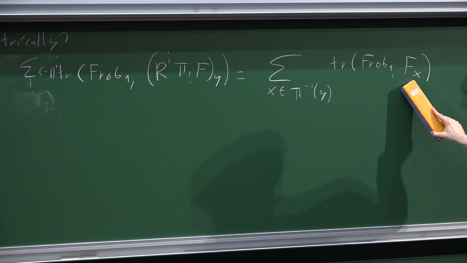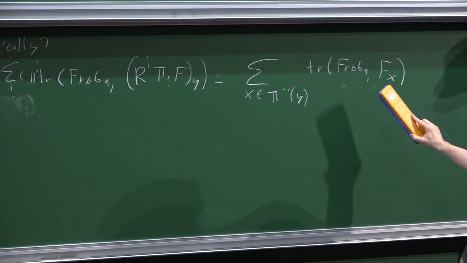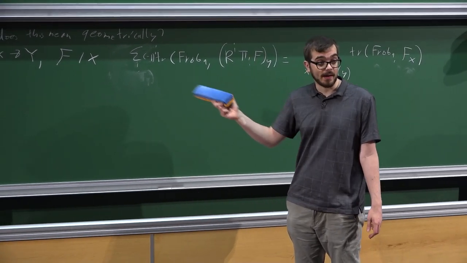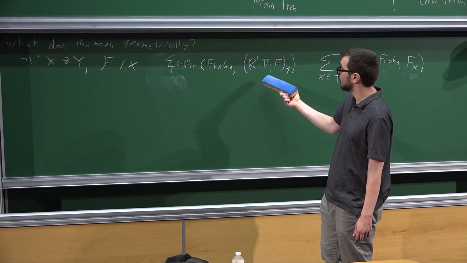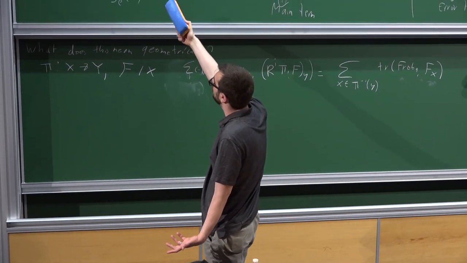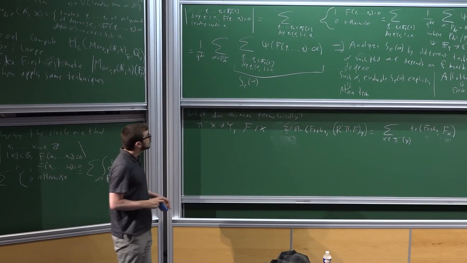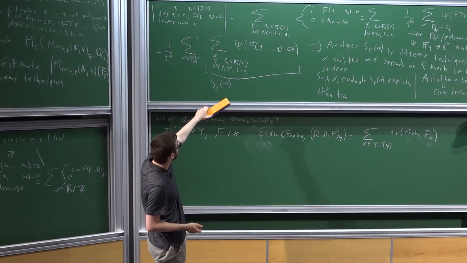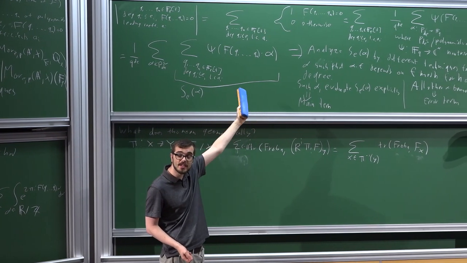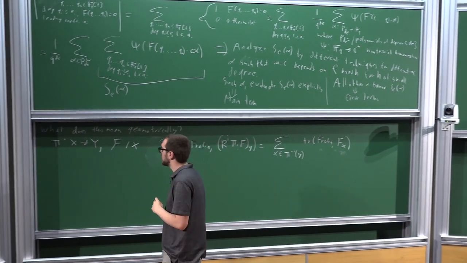So I have some function that's expressed as a sheaf, as a trace of Frobenius on the stalk of a sheaf. Summing that function over the fibers of a map can be expressed using the derived compactly supported push forward of the sheaf. So I get another sheaf, really a complex of sheaves, which tells me the sum. And so here we're summing over just an affine space, which is very easy to express as the fiber of a map, just a projection map. So the main thing to geometrically interpret S_C of alpha is to construct a sheaf whose trace of Frobenius is given by this psi function. And so this is done by Artin-Schreier theory.